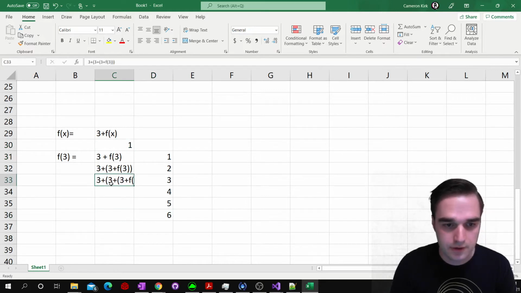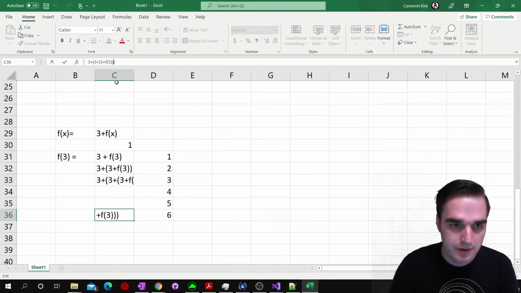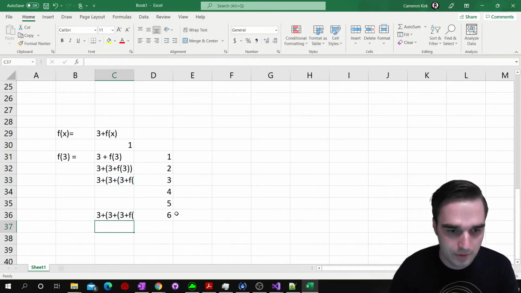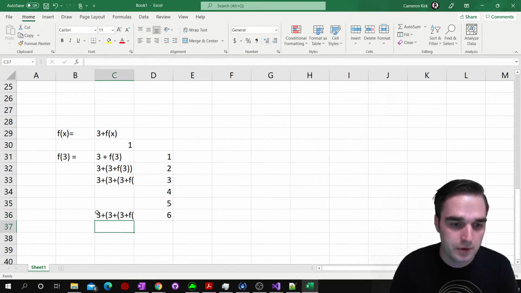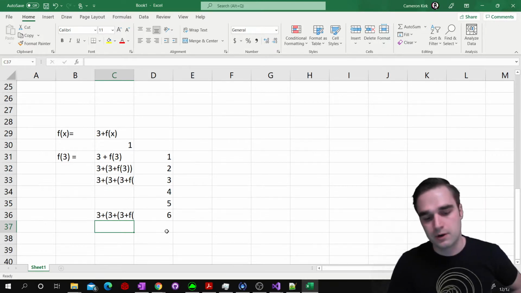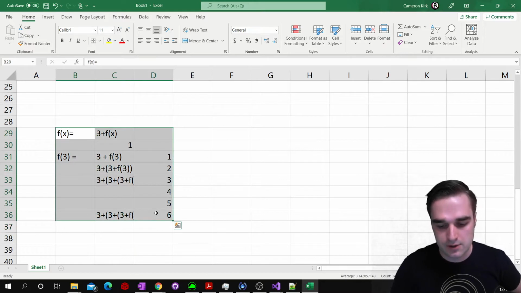So then, our things start to come back up from that recursion. I'm not even going to attempt to write this, but instead of doing another parentheses and then 3 plus f of 3, it'll just do parentheses 1, and then you do 1 plus 3 plus 3 plus 3 plus 3, and you come all the way back out to the top and you find your solution for recursion. So that is a really quick crash course on recursion.